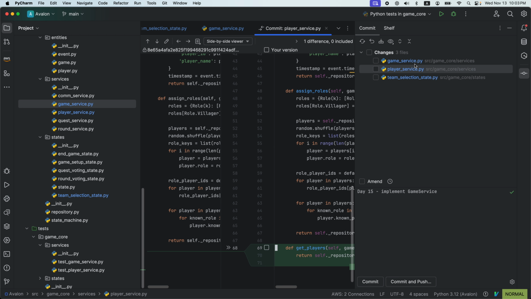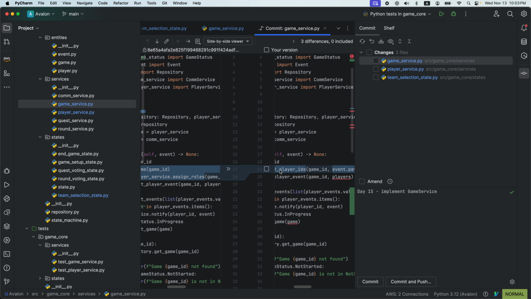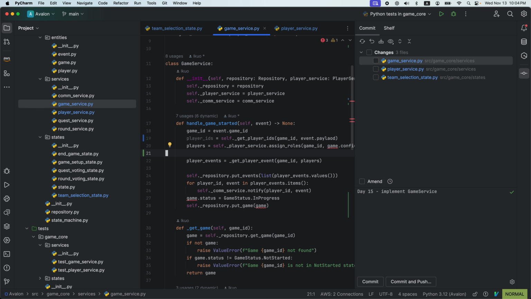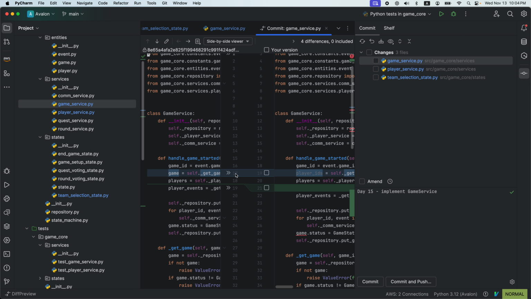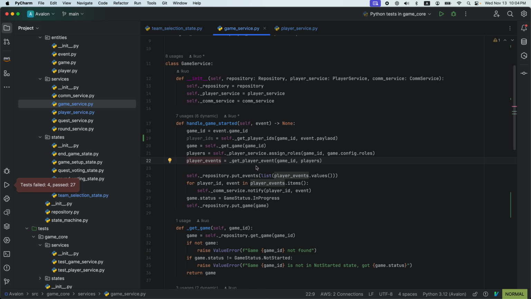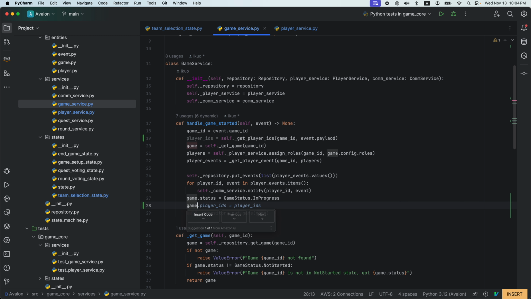Okay, so now with these player IDs, what has changed? Oh, did we delete this one? Oh, that's bad. Did we also? What? What are we doing? Okay. This is mostly strange. So now, not only do we have the game status, we also have game player IDs equals player IDs. So now, let's go check the game entity.